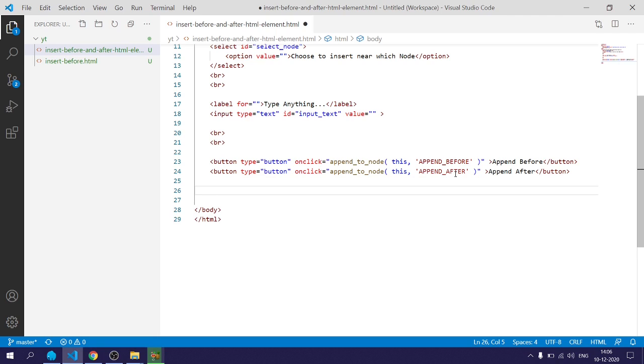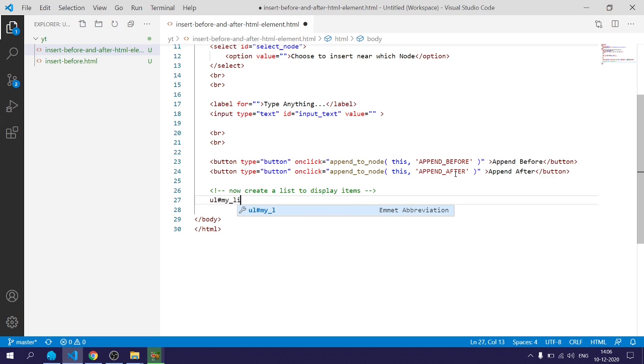Now we will create a UL tag to display the list of items we have created. I will use a UL tag with ID my_list. Currently this will be empty.